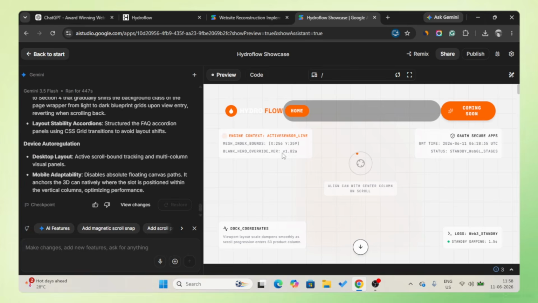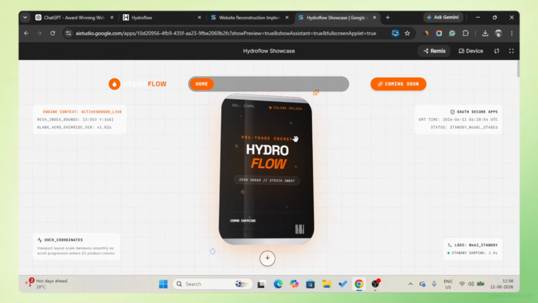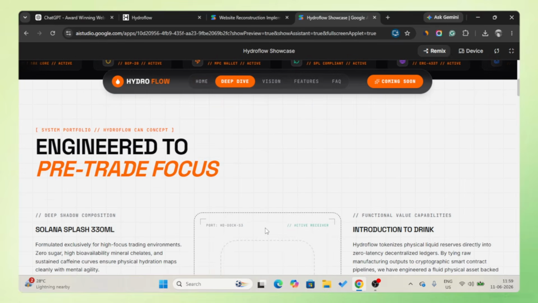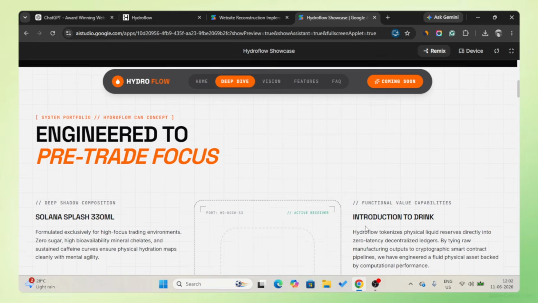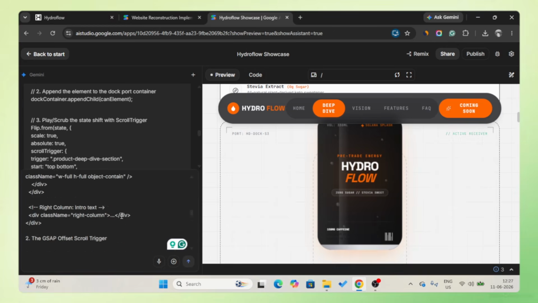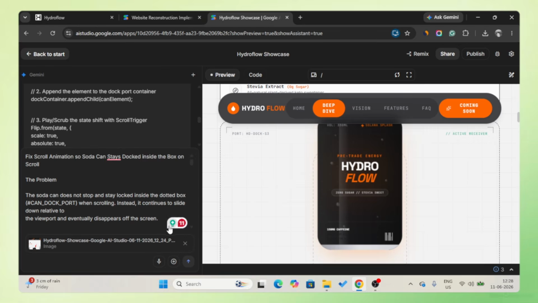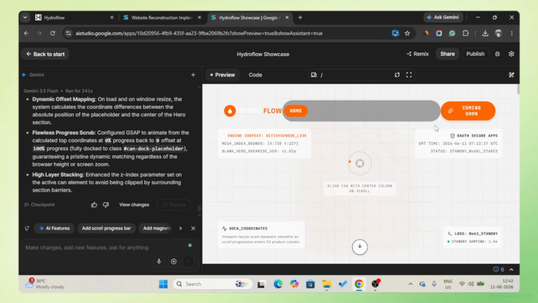Guys, it's done, and let me just show you full screen. Oh my god, as you can see, Gemini added our own animation here in the hero section. The only error was it didn't come to this section, I mean this particular place, and that was the only error I think. Okay, let's try to fix it. Come over here, paste the prompt, and add a screenshot, and then I'm gonna just enter, and just like that we have fixed it.